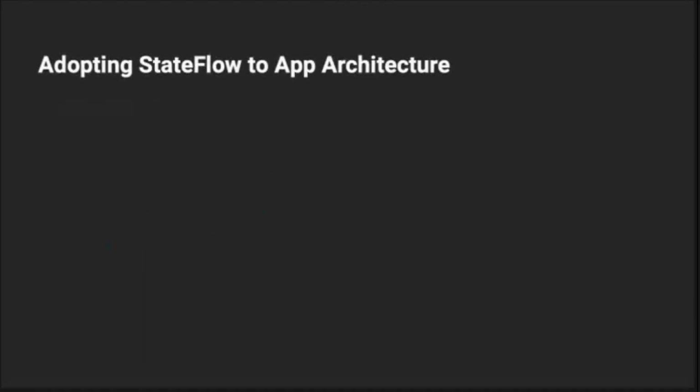So far, we have learned the basics of StateFlow. We understand the differences it has with LiveData. And let's say we finally decided to adopt StateFlow in our app architecture. The question is where to start? So the next thing I'm going to explain is not only how to adopt it, but it can also act as a simple migration guide.